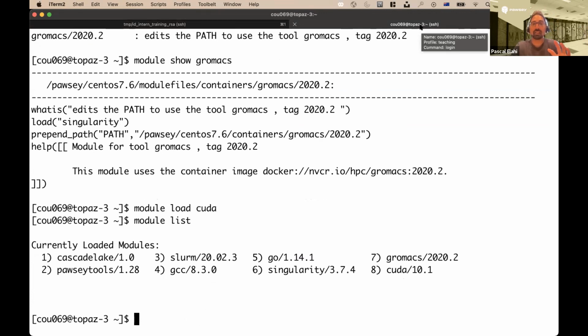But there's not equivalence of modules everywhere. So if you ran a bit of code on, let's say, Zeus with a bunch of module loads, I think it will translate immediately to Topaz, but you may need to look to see if the same versions are available, or even if the module is not available on Topaz, because the focus of the two clusters is slightly different.